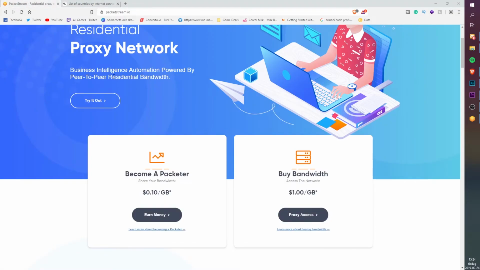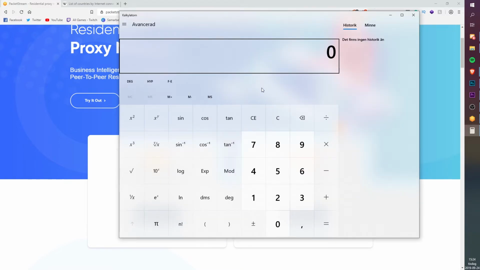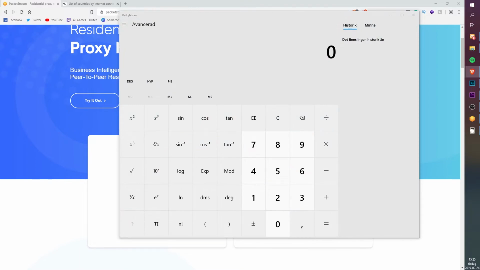I can show you my earnings an hour, for example. So with 100 upload, 100 download, I have 12.5 megabytes, which is 0.0125 gigabytes, right? So that means that if we take that times 60 for a minute, times 60 for an hour, times 0.10 for the 10 cents you're earning, I will receive $4.5 an hour, which is really good if you ask me.